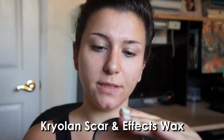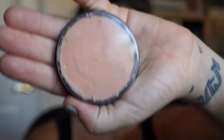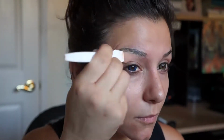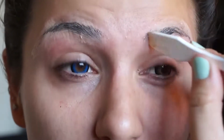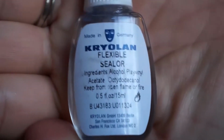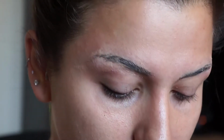Once that's dry, we're going to take Scar and Effects Wax and the spatula. We're going to scoop some of that off, and you're going to apply that on the brows. Go ahead and take the flexible sealer and apply that everywhere you've applied the scar wax.